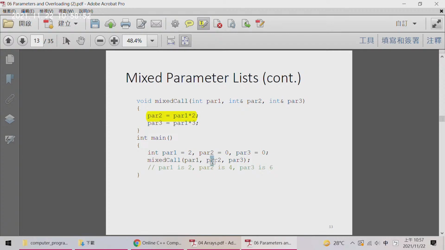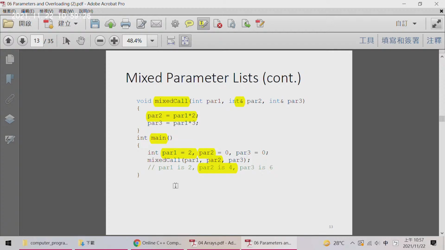So the value of power 2 is 2 times 2. And because of the AND operator, this is call by reference. And if we modify the value of power 2 in the function, this will affect power 2 in the main function. So after this function call, the value of power 2 is 4.